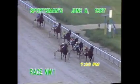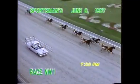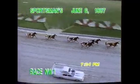Steel Gated is on a short lead. Steel Gated leads by three-quarters of a length. Second on the outside, that's Cross Creek Shannon. Third along the inside now, that's Noble Touch with Fox Valley Speedy in fourth. Fifth along the rail is ICU 2. Noble Lou is racing sixth. Mystery Meister is seventh. And trailing the field after an early miscue is the Cross Creek.